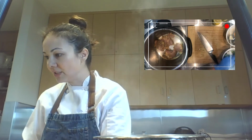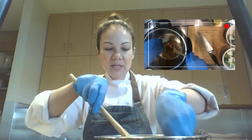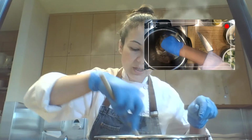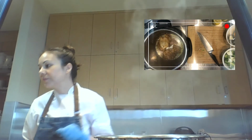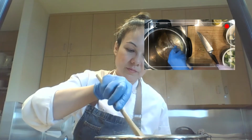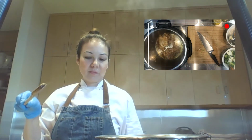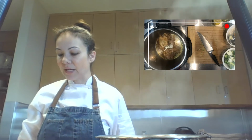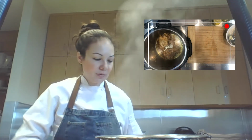So I'm really not gonna touch my chicken right now. I'm waiting for it to sear off really nicely. And I'm gonna pick it up now. I'm gonna see what it looks like. Nice, and so I got some good color going on there right now. All right, so while we wait for that, I'm also gonna add bell peppers inside too, and onions.